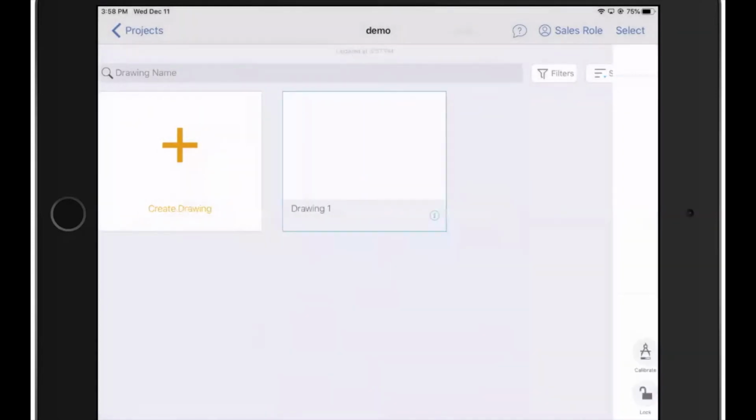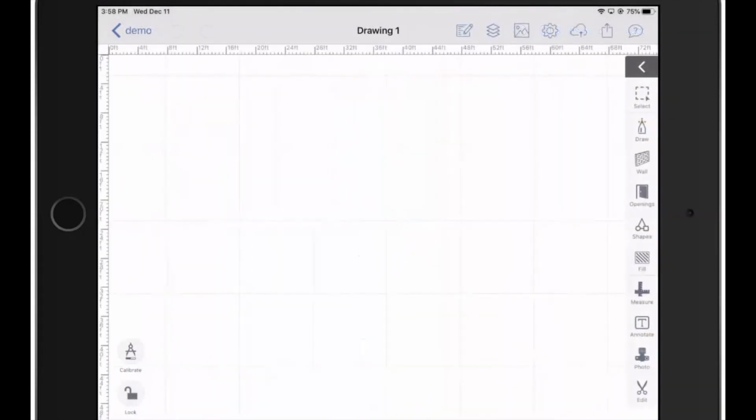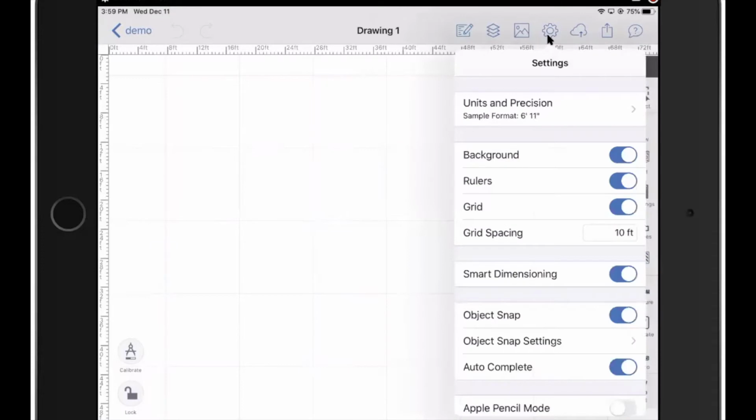It's going to take me into this drawing canvas. In this video, I'm also going to talk a little bit about a few settings you want to set up right here at the beginning. It's not the exciting stuff, but it will help you get the work done faster. So I'm on this canvas, and along the top right corner is a whole series of icons, one of which is this gear looking thing. That is our settings dialog. I'm going to suggest you open that up.